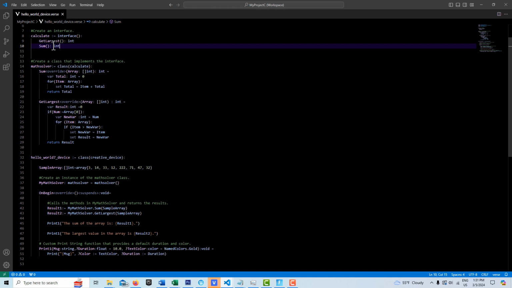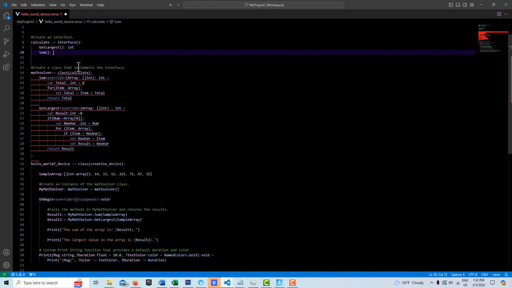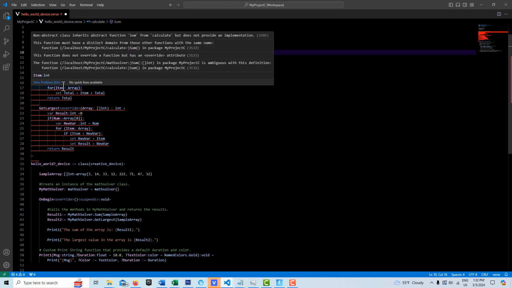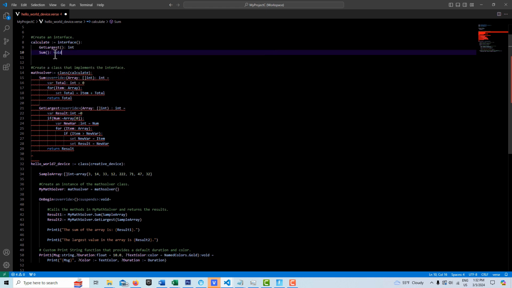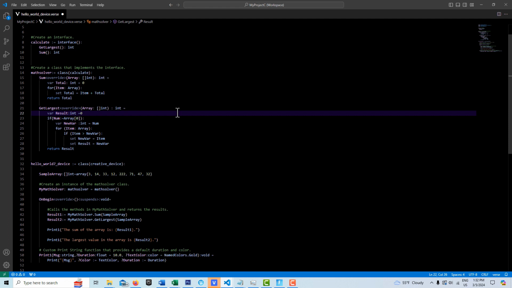You'll see that if I try to put void in here, I'm going to get errors all over the place. See? I cannot do that. So I realized I needed to specify at least the return type. There's a lot more that could be done with this, but this gets the general idea out there.